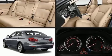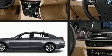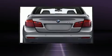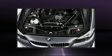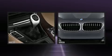Sensibility and practicality define the 2014 BMW 528i. This four-door, five-passenger sedan has not yet reached the 20,000-mile mark. Under the hood, you'll find a four-cylinder engine with more than 200 horsepower. And for added security, dynamic stability control supplements the drivetrain. A turbocharger further enhances performance while also preserving fuel economy.